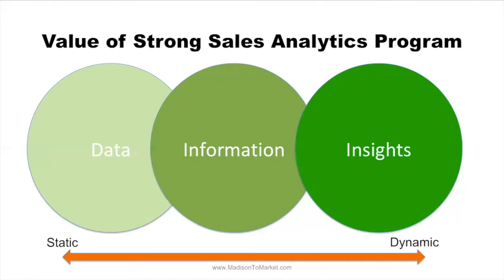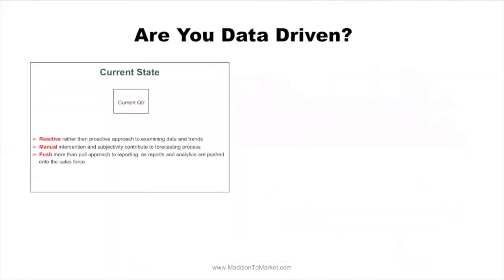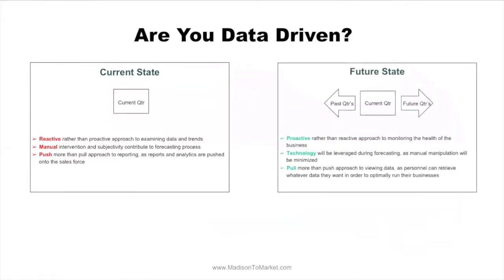And then if you flip to the next slide, the insights that you need, the insights that you can leverage, you're going to realize if and when you are data driven, right? So the current state, as you see in the upper left, many organizations are in that stage. So they have their reliance on data and their likelihood to realize meaningful benefits from the data. They are, as you see in red, reactive rather than proactive. They have manual intervention rather than automation. And then they also have this push rather than this pull mentality and approach.